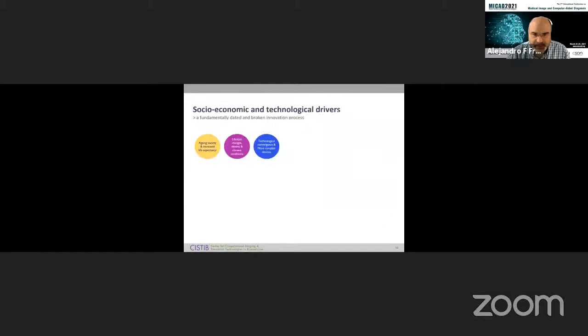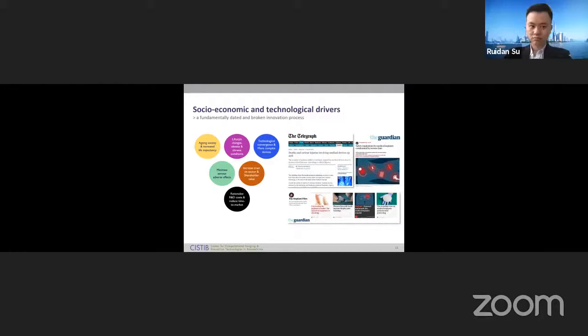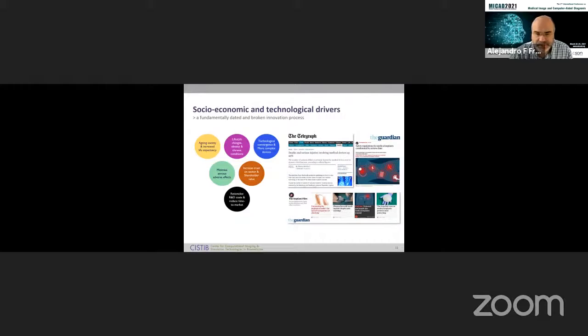However, there are a number of challenges that are affecting the sector, and drivers as well that are making it grow. I mentioned aging. I mentioned also the changing lifestyle. There is also a growing complexity of medical devices, and a technological convergence, which is making devices more and more complex, and therefore we need to have better ways to assess and develop them. But there are also quite a lot of downfalls in that context, including increasingly reported serious adverse events, which has reduced the trust in the sector and therefore the shareholder value of these companies. And there is a need for rationalizing more and more the R&D cost and reducing the time to market.